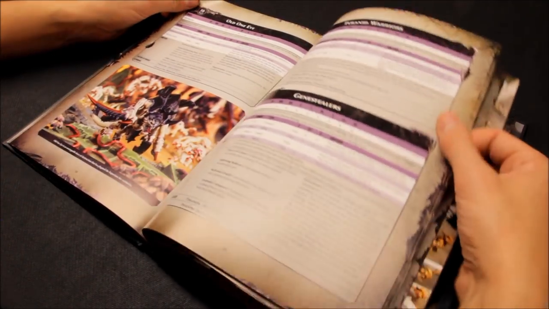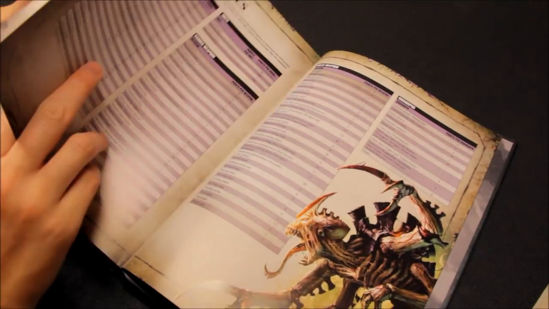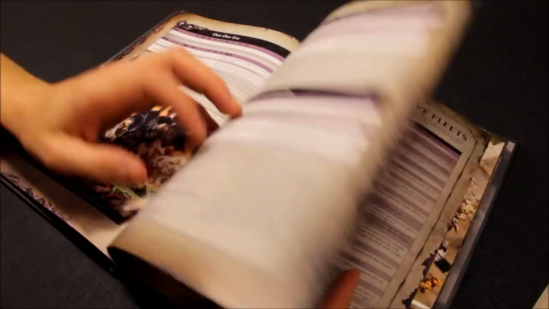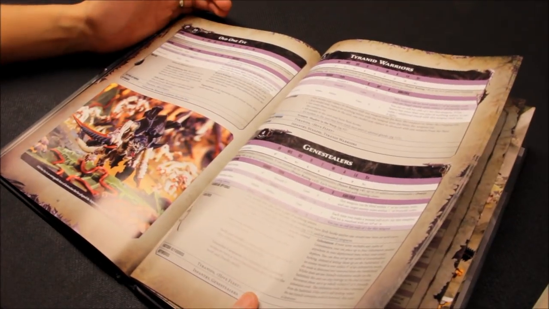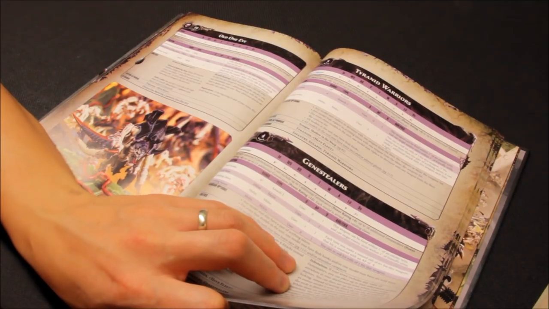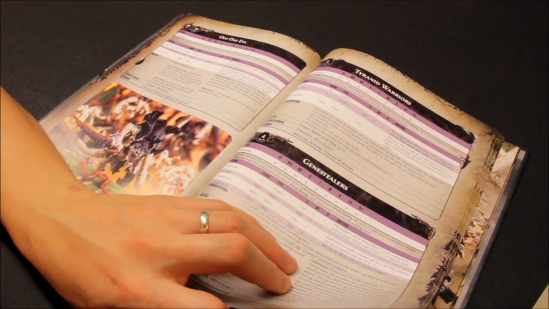So that's that one. Old One Eye, now one of the characters. It was 140 points in the index. It's now 200 points. That's a massive increase here for Old One Eye in the new codex. It's not all about points reductions with this new codex. There's some serious points increases here as well.